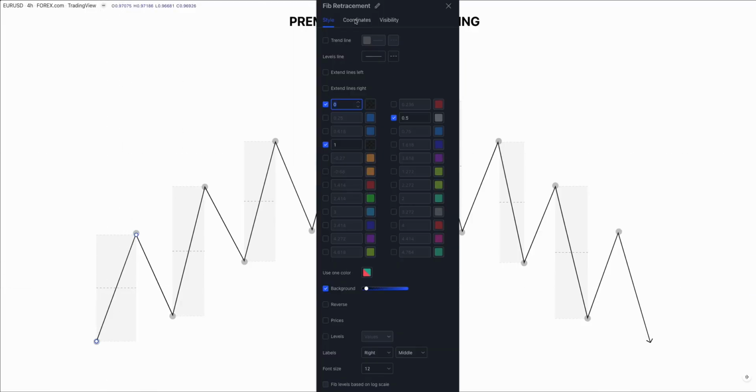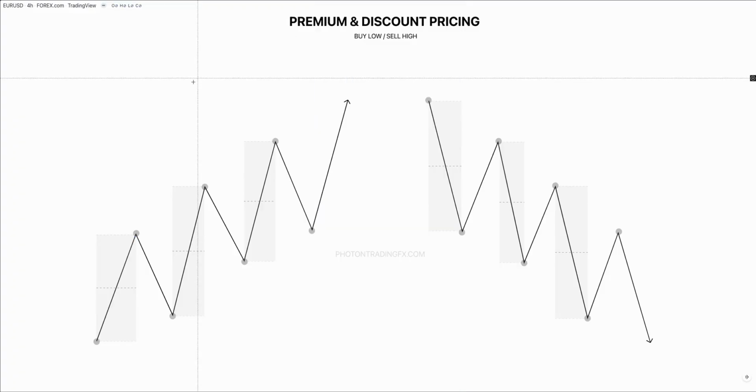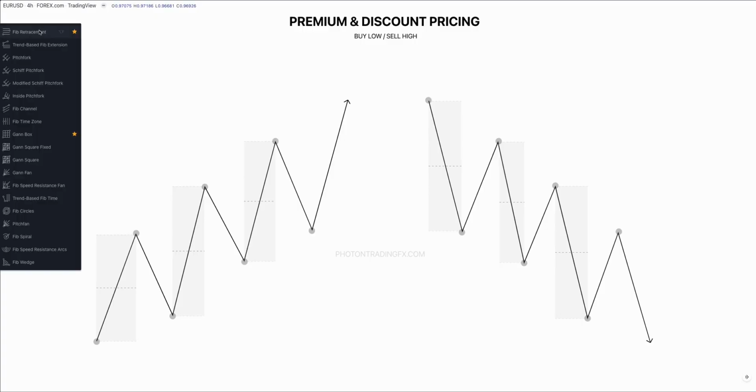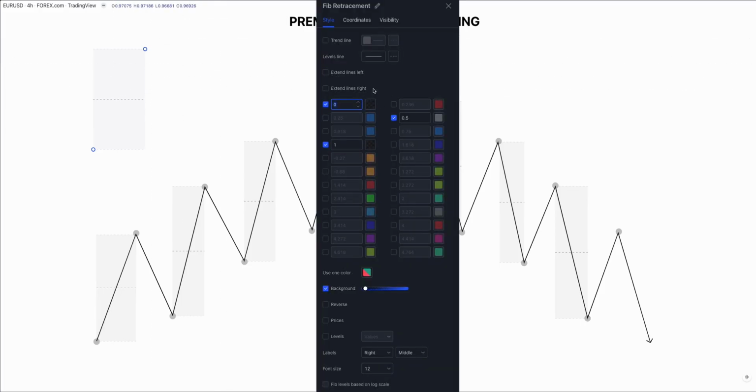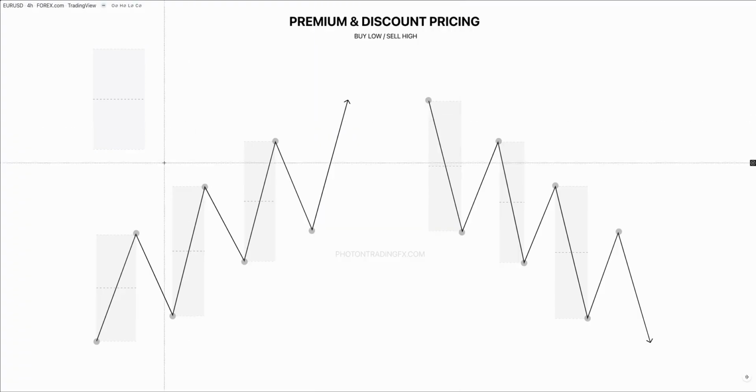So if you open this up, it's just a Fibonacci retracement. Fortunately, the way I've done the recording, you can't see the left-hand side of the toolbar, but if you move your mouse to around the third one down, and then you click on the Fibonacci retracement, that's all it is. And what it looks like when you draw it from a low to a high is you'll get something like that once you have the settings that I use in there. Obviously, you'll have something that probably looks horrible if you're using it for the first time. So what you need to do is use these settings here that I have. Pause the video here and you can remake this. 0, 1 and 0.5 is all I have on. And you can play around with the background color just to make it a little bit more visually appealing. So that's all that tool does, it just shows you basically the halfway point.